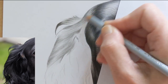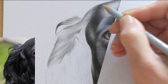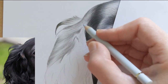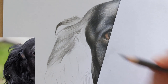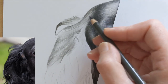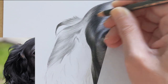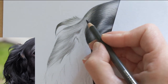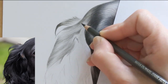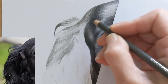Right, so we're going to go with these lighter greys just to get them to blend. Nice long strokes. A little bit of this lighter grey in here. And then we'll go in with the darker grey. Like I say, don't worry if it's not perfect to the photograph. It's more about getting the shape. So as long as you have that shape in there and it's nicely flowing, you'll get the realistic look.